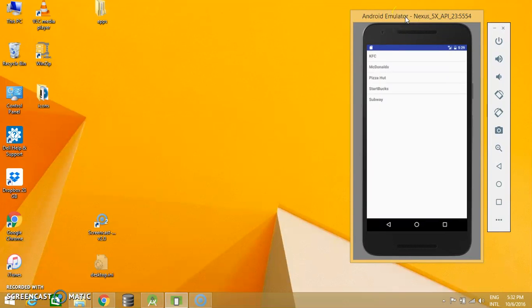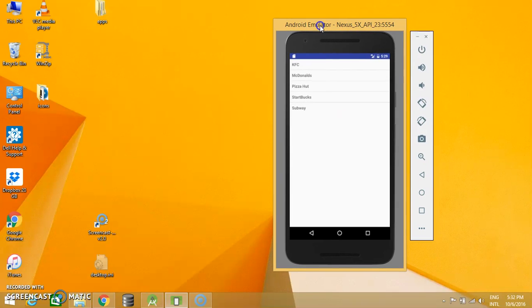Hello everyone. As promised, we will be now dealing with adapters. Adapters are really helpful when we want to display some information, or anything that we want to display, in a particular pattern. So I made an app and I'm going to show this app to you guys. I hope you find it somewhat meaningful.